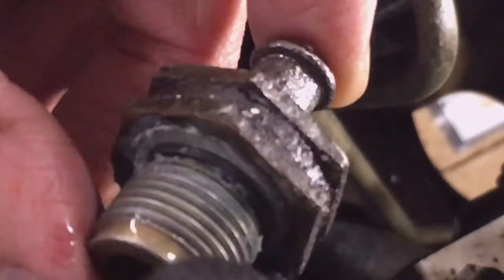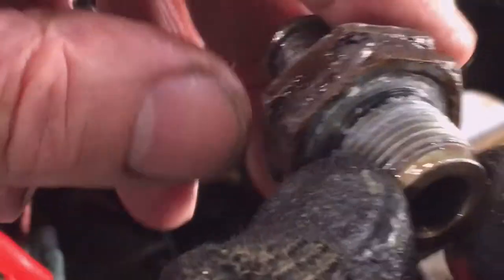Let's see about now. Still a little tight. There it comes. Screws nice with your fingers. There. Hopefully those threads are nice and clean. So that's what the Ford looks like. O-ring here. And a little thread sealer on the threads.